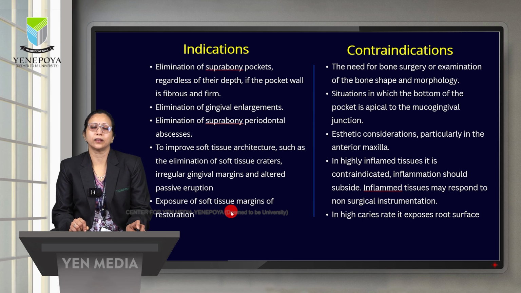If there is a high caries rate and you are going to be exposing the root surface, there might be chances of root caries in future. So, you have to see the caries level and also the oral hygiene level of the individual before doing this procedure, and if the patient has a high caries rate, it is not indicated to expose the root surface.